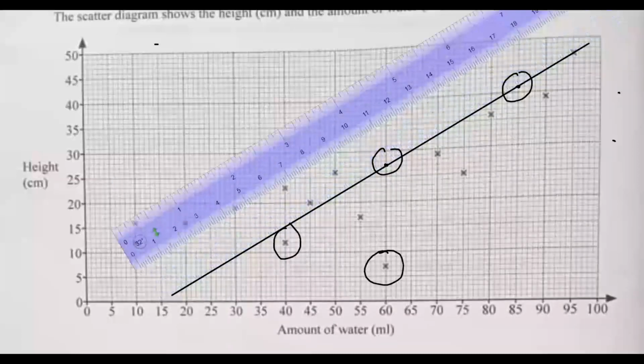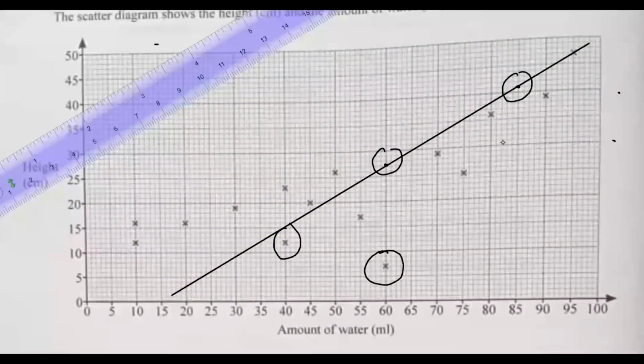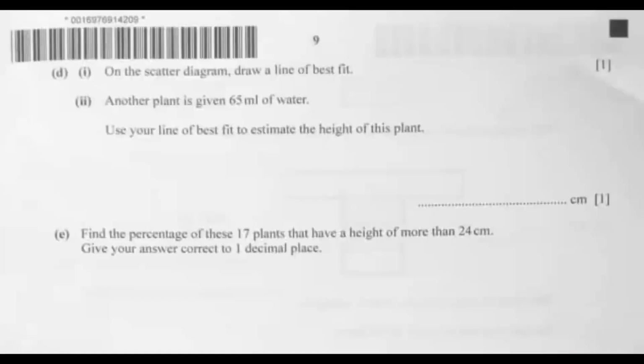And if you remove the ruler, you should have almost the same number of points on the two sides. So here we have 1, 2, 3, 4, 5, 6, 7. And by this side, you have 1, 2, 3, 4, 5, 6, 7. So we are okay. At times, one could be 7 and 8. So the difference should not be that much. Okay. We have these 3 points on the line. So let's go back to the question.